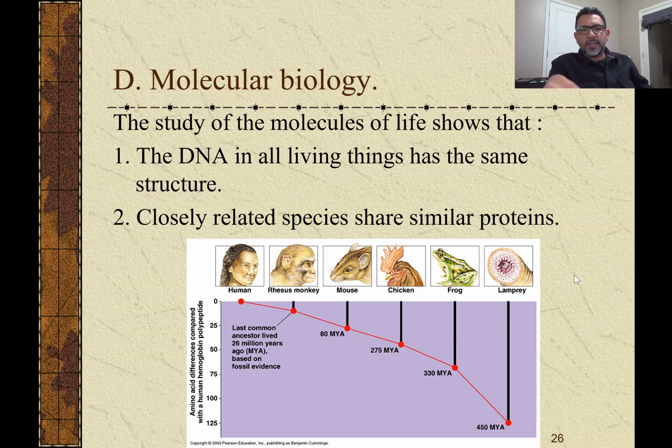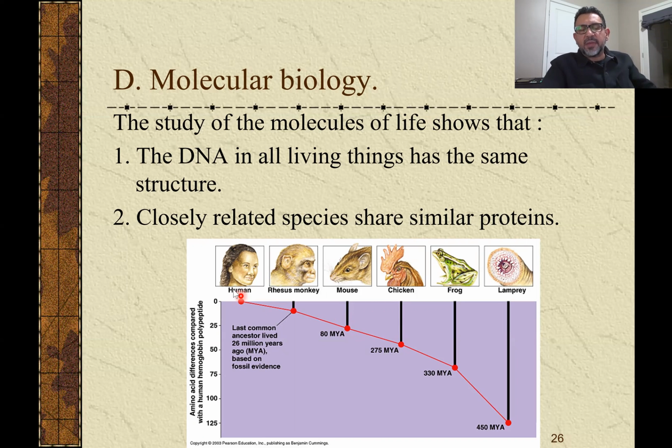If you take a look at hemoglobin, which is a protein that works as a pigment that carries oxygen or carbon dioxide, comparing human hemoglobin to that of a rhesus monkey, you will find only 8 amino acids different. Compare human hemoglobin to that of a mouse, and you will see that there's about 25 amino acids different. And why you see more amino acid differences is, the hypothesis goes, that there would have been more evolutionary time and more of a divergence with regards to this protein from the ancestor between mice and humans and the hemoglobin you see now in humans.